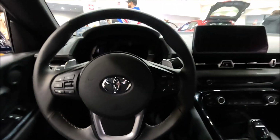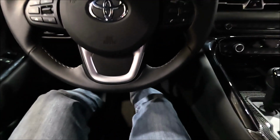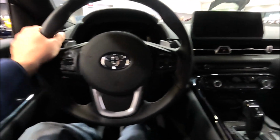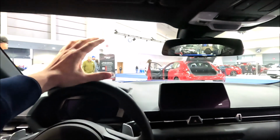All right, sitting in a brand new Supra here. Let's see what this feels like. So first impressions here, it's actually not as small as I was expecting. Let's see, trying to adjust the seat down here and it's not moving. So I definitely would not be sitting like this because I can barely even reach the pedals, but this is actually pretty cool. The windshield definitely is pretty small, as you guys can see. Not too much actual visibility here, and a huge blind spot in the back right there.